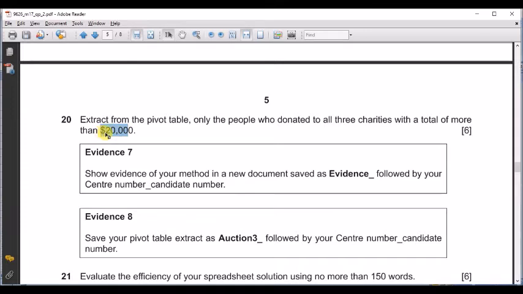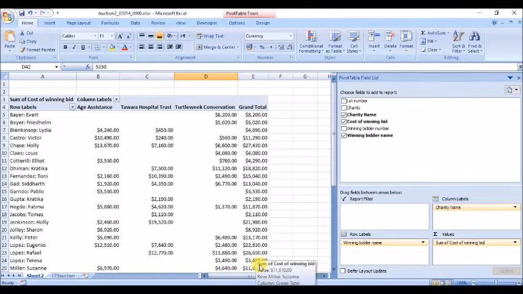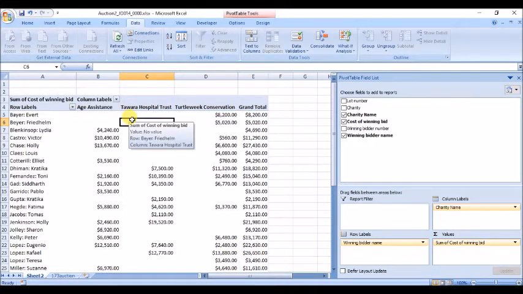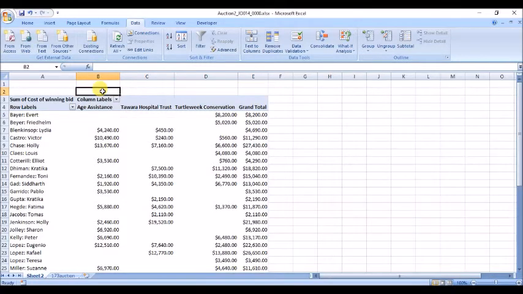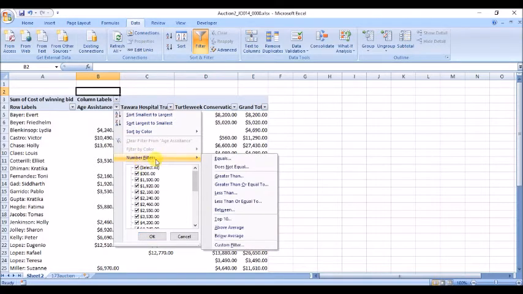Okay, let's go to the pivot and work on this filter. Now to make the filter, I click here on B2. Filter is activated. So now the filter here, I want this to be greater than 0.